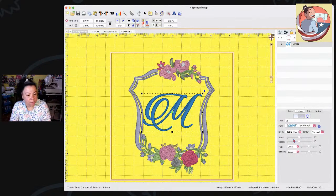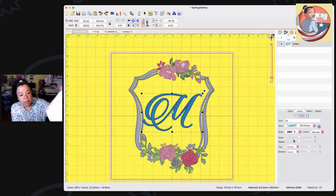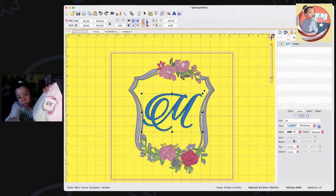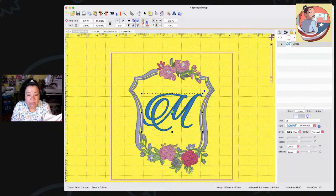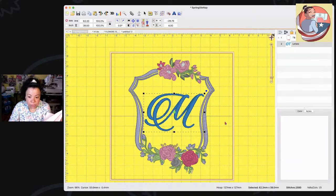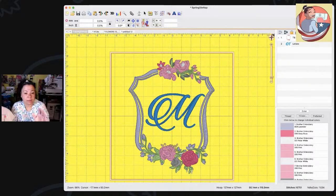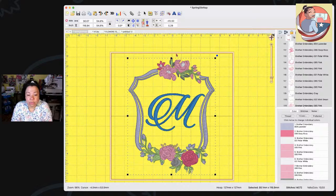But as you can see, on the sample that I did, I feel like the letter is too small and needs to be bigger, which I've just made a little bigger right now, and scooted over. This is something too that I love. A lot of people ask me about this right here that I'm circling. This is called the Density Repair Kit module in Embrilliance. What I like about this module is you can highlight a design, and then look where I'm moving my cursor.